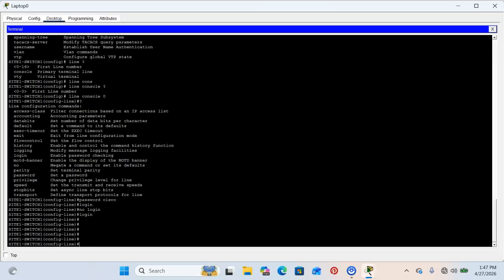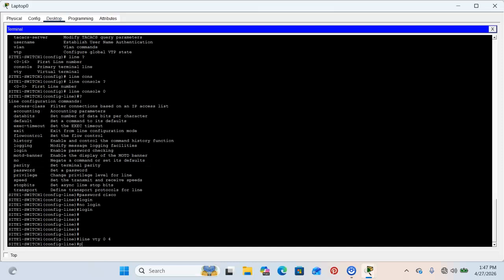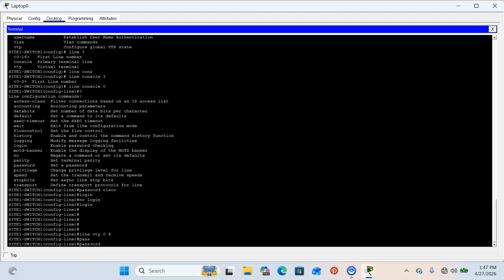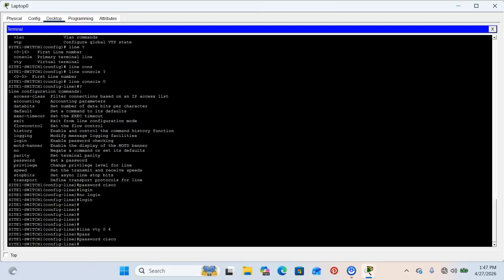Now I have to configure another line, line VTY 0 4, which will allow the SSH connection. Then I'll configure password Cisco and do the login.